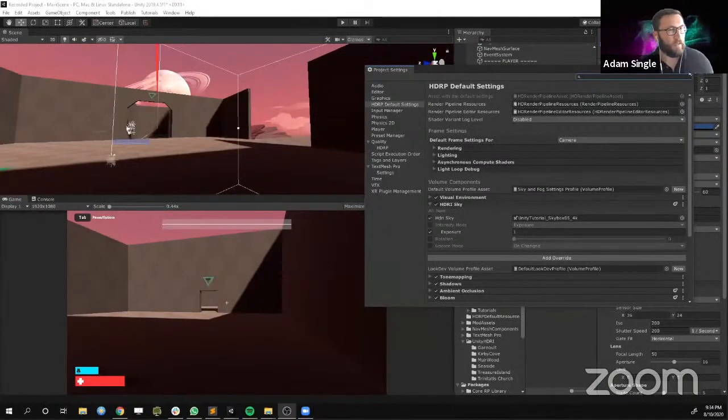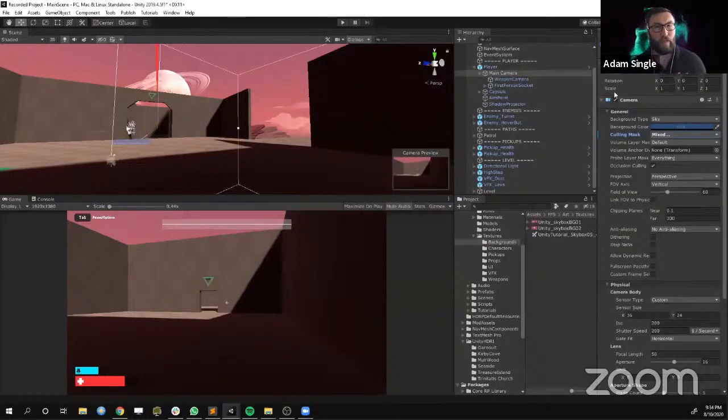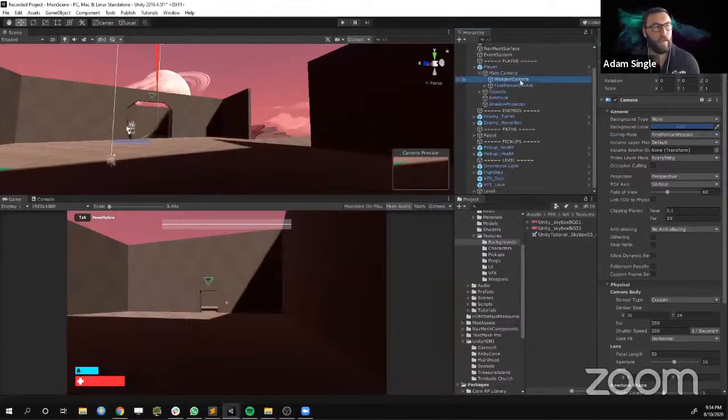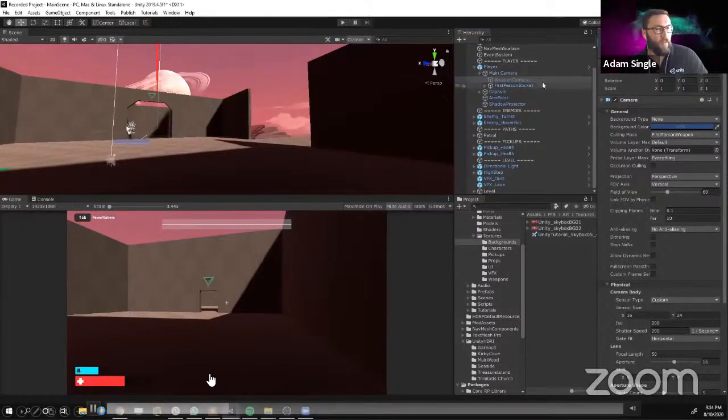Okay, so I think we'll look at the lux values. If we're looking at realistic lux values and we look it up online, we can see that a midday clear sky is normally somewhere around 20,000 lux. So we can go in and we can set our direction light to that value.